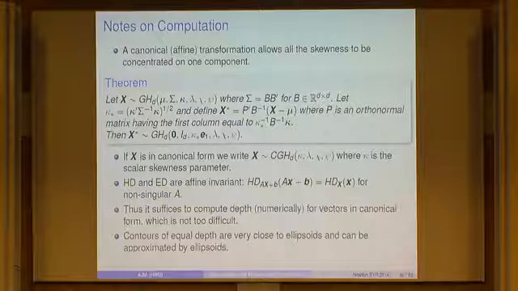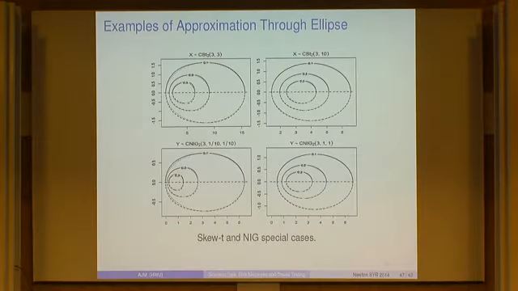It's not too difficult to compute the depth numerically. The dimension is not important, whether it's 2, 3, 4, 5, 6, etc. And then if you do that, you see that these models are very close to ellipsoids. So this is a bivariate example. This is the canonical form. And basically, all of the skewness is now expressed in the x direction, and we have symmetry in the y direction.